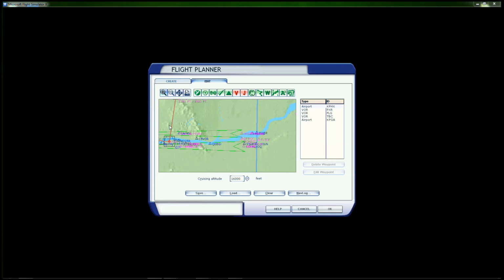And what I want to do is change this first waypoint, because PXR, as you can see here, is extremely close to the runways in Phoenix. And if I take off in this direction and I want to make a right turn and go catch my route up here, my GPS is going to try and fly to PXR first. So I would go up here, come back, fly around, and it's just a waste of time. So first thing I'm going to do is highlight PXR by clicking on it, and then I'm going to click delete waypoint.